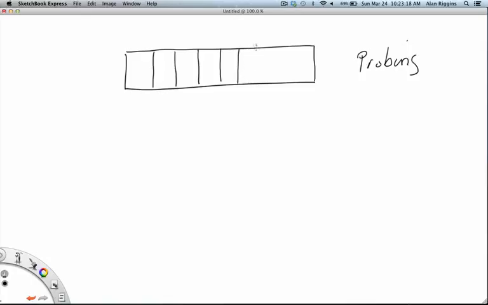All right, I have elements stored here. Okay, now assume that I want to insert an n, and it actually hashes to this location.